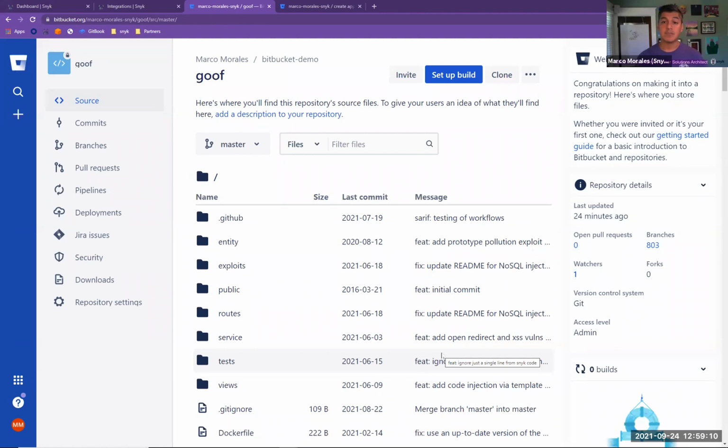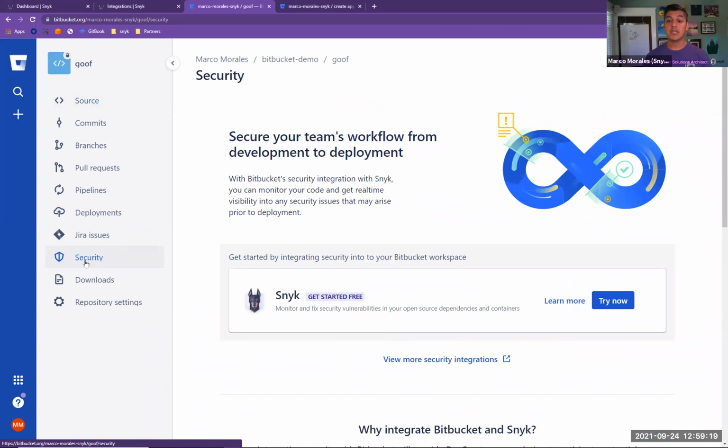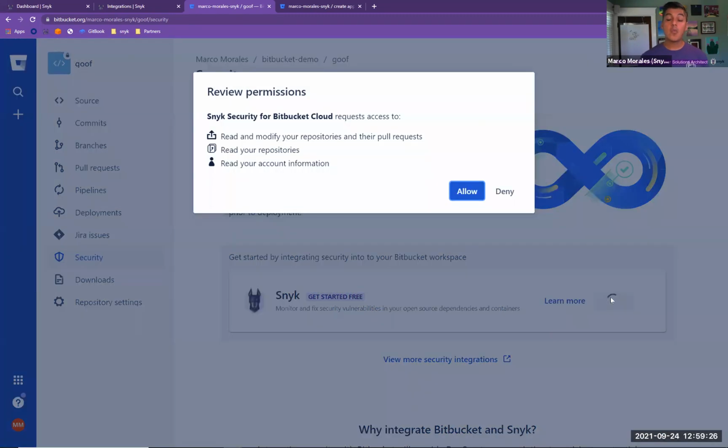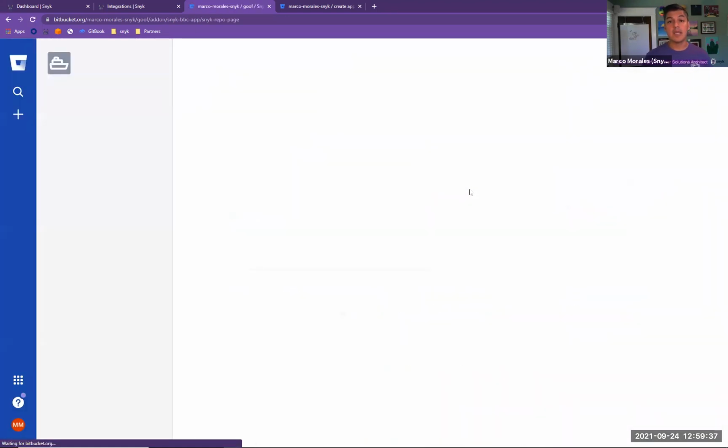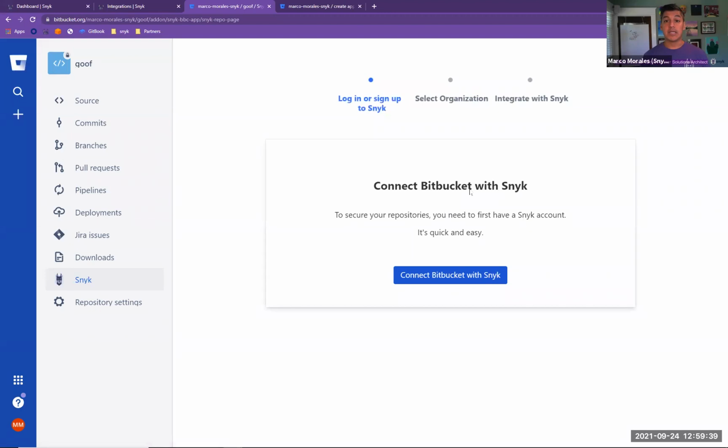As a person that's using Bitbucket regularly, you may have noticed on the left side tab that there is a security tab. When we click into it, as I will now, you see the option to get started for free with Snyk. I'll go ahead and try it now to start this process, and you should too. When we do this, we're going to go through a sequence of configuring the environment so that it communicates back and forth with Snyk. First one is to give some permissions, which we'll allow. As this gets included, we'll be asked to do things like connect our Bitbucket with Snyk, and we're going to go ahead and do this.